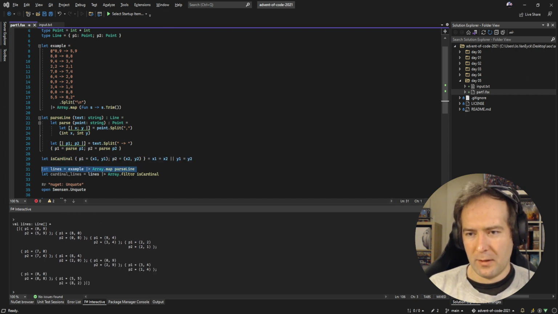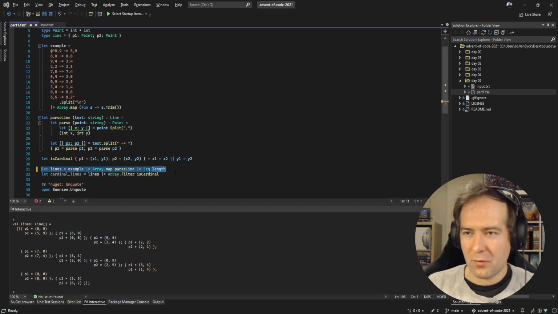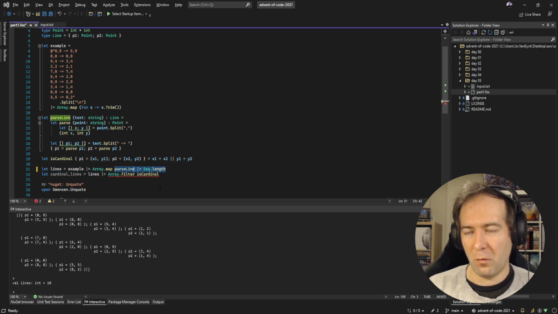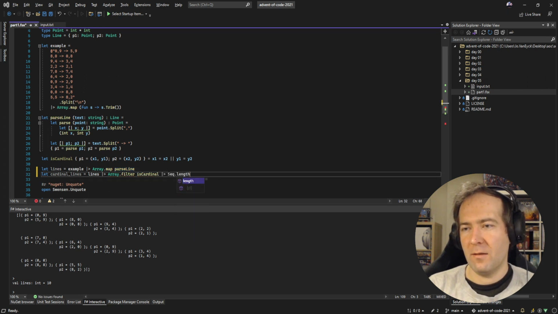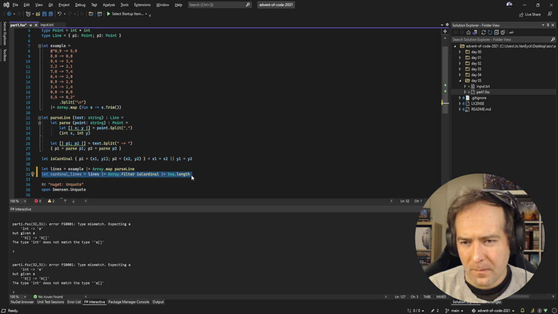How many lines do we have? Let's do a quick count. I'm taking really baby steps right now because yesterday I didn't, and it came back to bite me. So we have 10 lines. And filtered we have a problem. Int does not match a type.